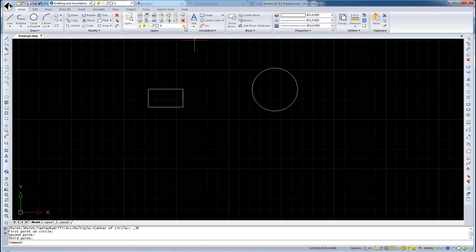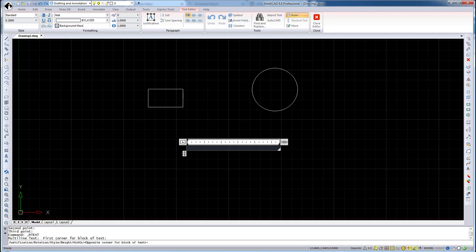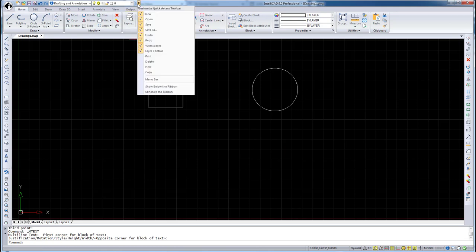Also, the ribbon has a special tab type that displays only when certain commands are executed or a certain entity is selected. For example, you can activate the Text Editor Ribbon tab by calling the mText command. These types of ribbon tabs are called contextual ribbon tabs, and all contextual tab titles are highlighted pink. The most popular controls and buttons are accessed from the Quick Access toolbar.